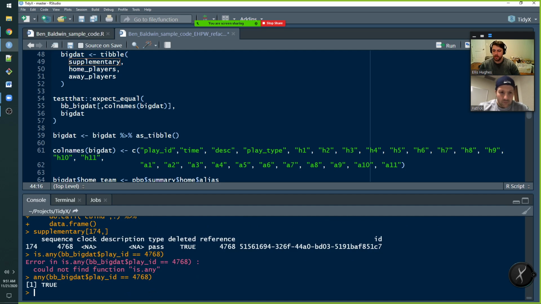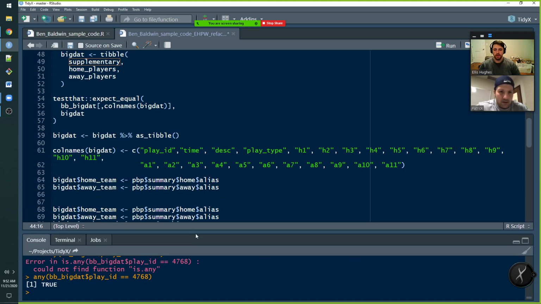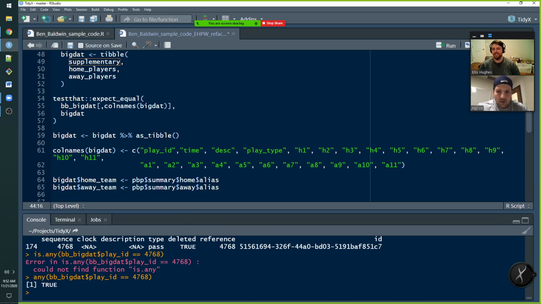Oh, it's just any. So he did keep this wrong. So his code might be wrong in this situation. It's keeping a play that didn't happen. Yeah, that's what I think is happening. All right, sorry about that, Ben. It's good to know.